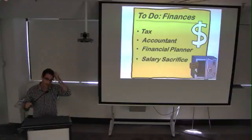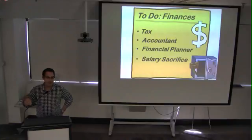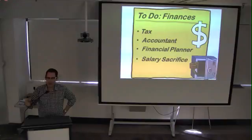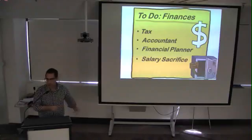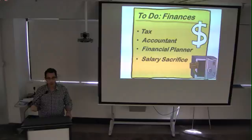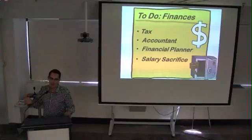And salary sacrifice. How many people have actually set up salary sacrifice? About half. It's not that hard to do, and most of the hospitals help you get it done. It saves you quite a lot of money. It's not as advantageous as it used to be, but it's still pretty good, and it'll save you probably $4 or $5 grand a year if you do it. I mean, that's hard money. $5 grand's a lot of money. It'll probably take you half an hour, so that's easy bread.